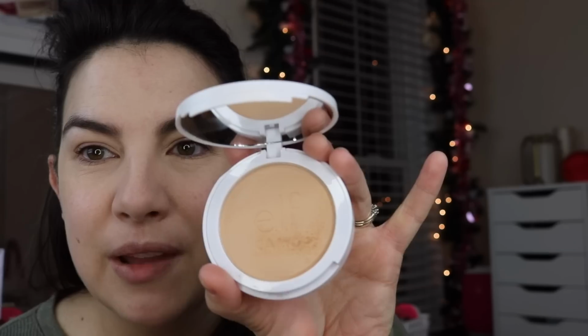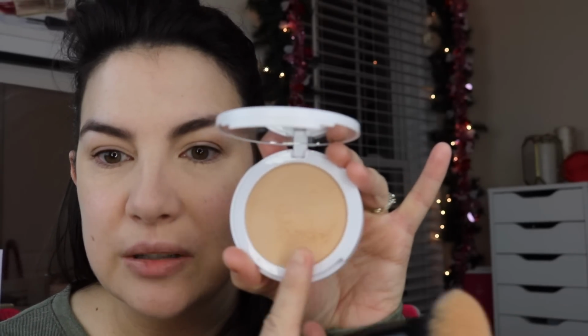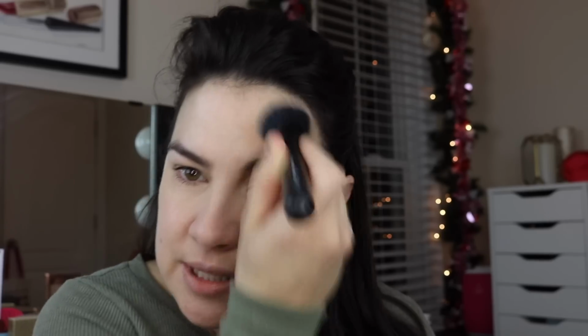I'm taking the e.l.f. Ultimate Blending Brush, and I'm going to go into the product. And the one gripe, I don't love that with a gentle brush stroke in, you kick up a lot of powder. I love that it's a soft powder and all, but dang, it really kicks up a lot. However, I love the way it looks as it goes on the skin. I do see that medium buildable coverage. I'm just kind of buffing it in, kind of a buff and press, because I don't want that powder just sitting on the skin. I want it more so worked in.